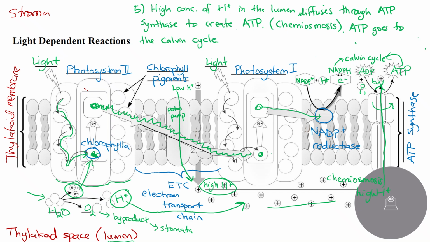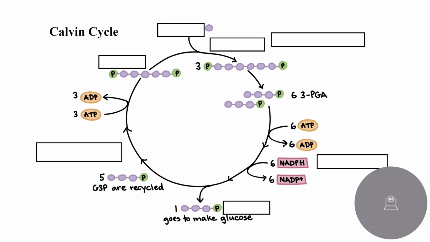There we have it. We have the light reactions. Light being transformed into these high energy molecules at the end right here and right here. So the last step is called the Calvin cycle. This happens in the stroma. We also need to note that the Calvin cycle is also called the light independent reactions.